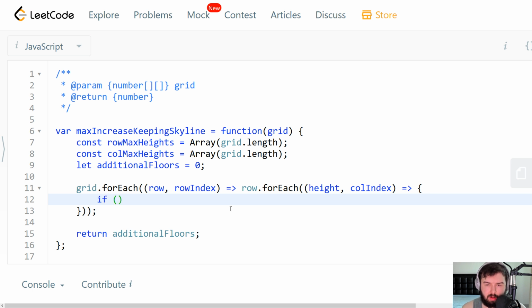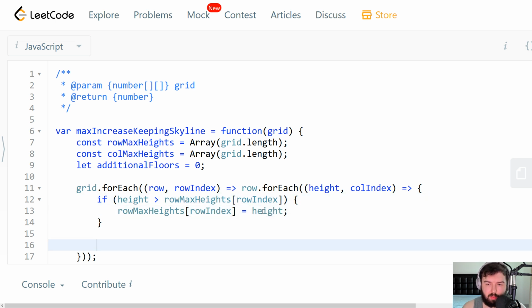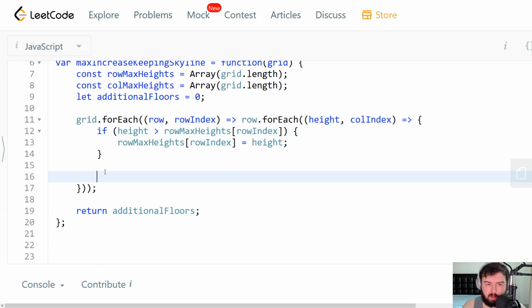So we will compare if height is greater than row max height at row index, and if so, we will assign this height to the row index. And we'll do the same for the column.